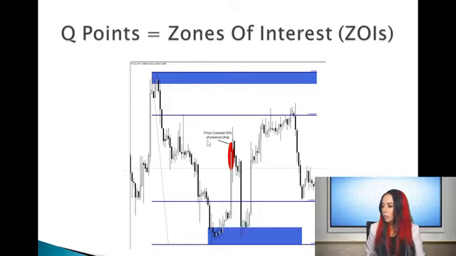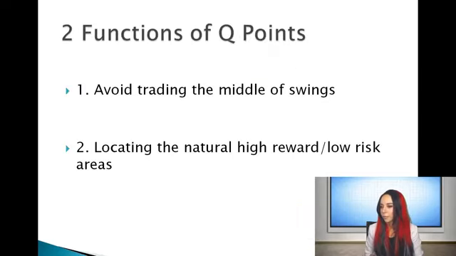Now, Q points serve two purposes. First one is to avoid trading the middles of swings. As one of the traders said to me, yeah, got it, don't diddle in the middle. I get a lot of supply and demand traders coming from all over the place, from different trading providers, educational providers and such. Some of them even come across my old Forex Factory thread. And then usually they complain that supply and demand zones don't work. But one glance at their charts and I see that they're trading middles of swings constantly.